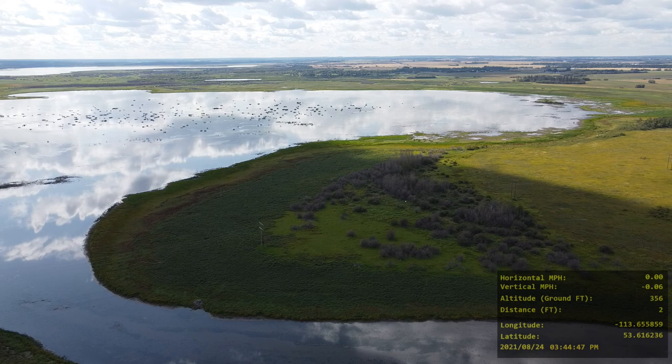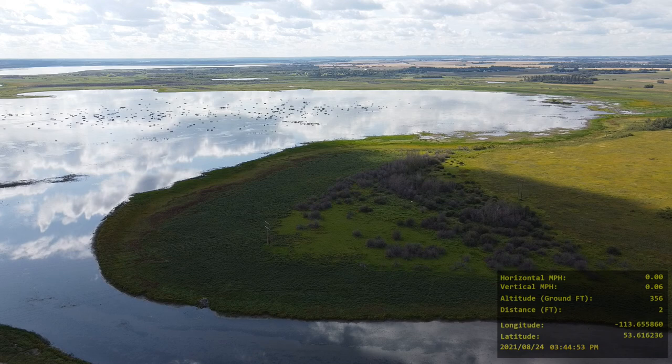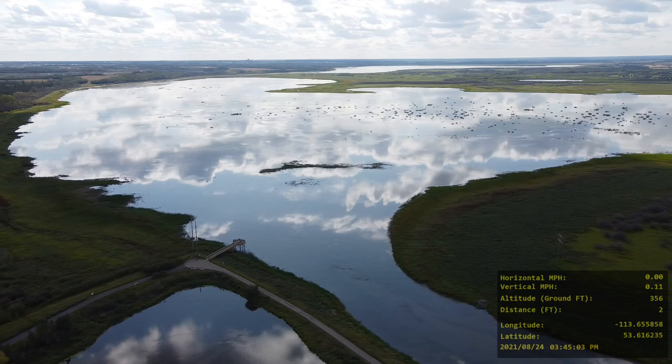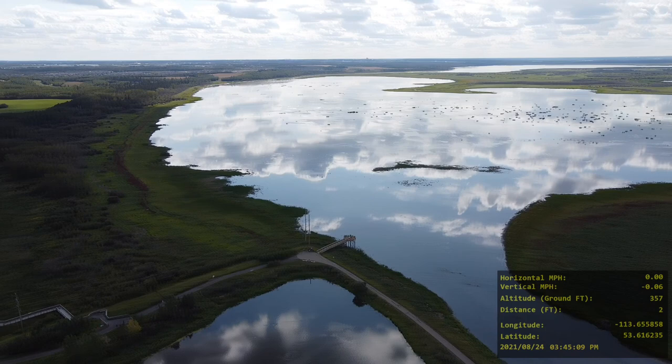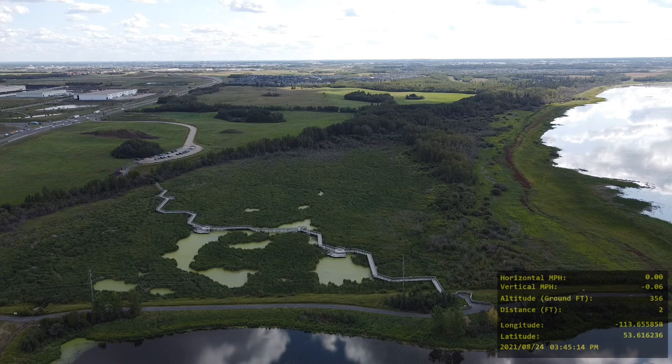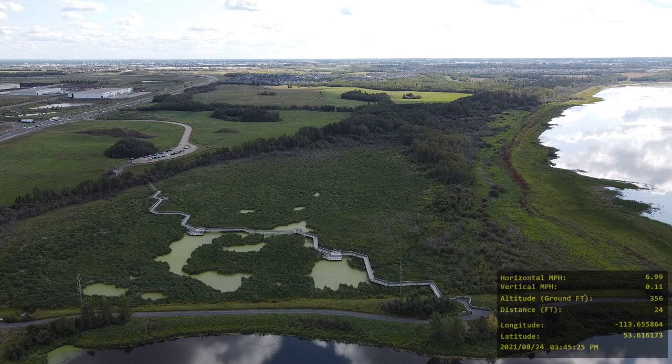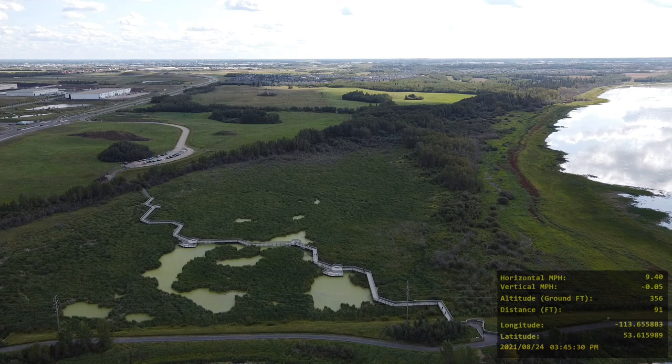Everything went very smoothly. The place where I took off with the drone, I had to lay down a thick book just so the drone would have something flat and level to take off from, because otherwise I'd be trying to take off from really tall grasses. There are the wetlands again, and I'm going to try to inch a little closer to get a bit of a closer look without actually going into the provincial park. You can't fly drones in provincial parks.